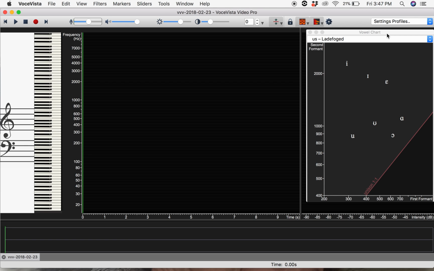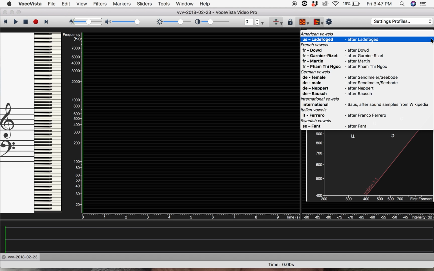Just since the vowel chart's open, it's kind of fun to explore formants and harmonics, particularly the formants you see. The x-axis is the first formant frequency, the y-axis is the second formant frequency, and this shows you some of the vowel shapes. If you move over one, it'll show you that oo is roughly 300 something hertz and 900 something hertz for the second formant.